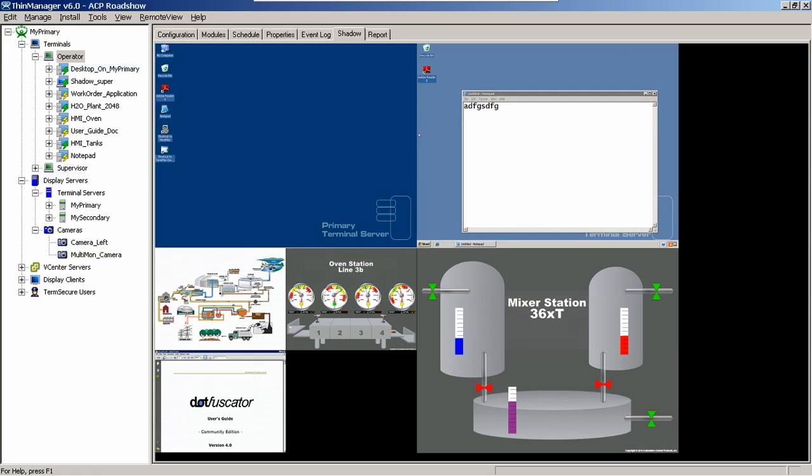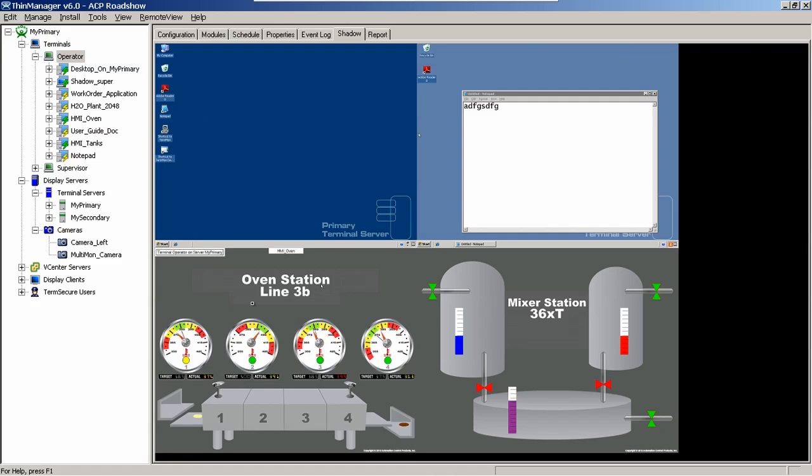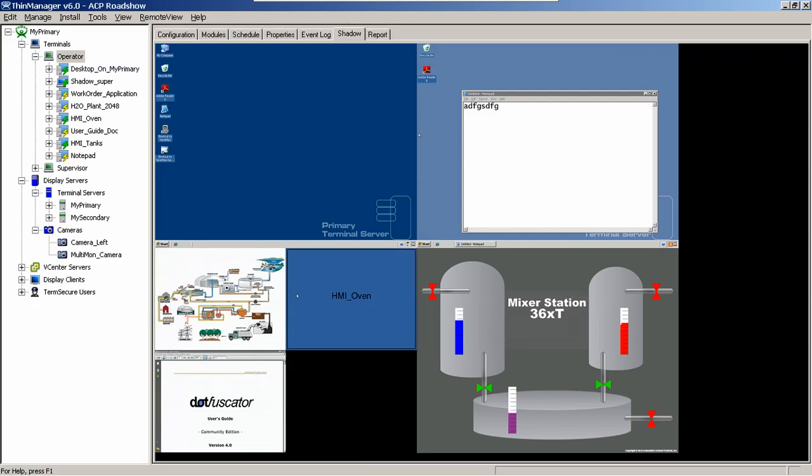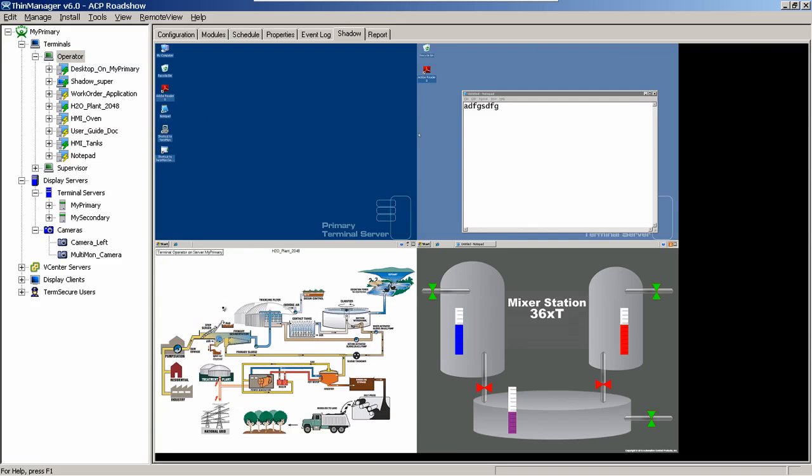So you'll notice now on this bottom left hand side I've got it in a tiled mode. So not only do I still have multi-monitor, but I can still do tiling as well. There's a lot of functionality, and I'm just barely scratching the surface of what we can do here. I can still click inside this tiled area and bring one of those forward. I can right click, take it back to the tiled mode like it was a minute ago, and then if I wanted to bring this H2O plant look, I can do that. I can bring that forward, or if I want to take it back to the way it was, I can.